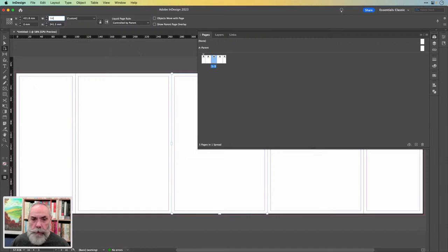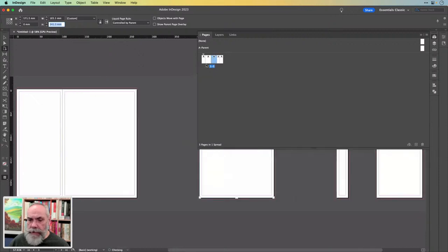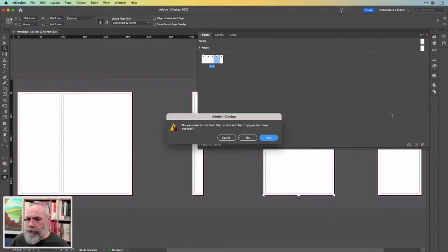So 1IN is what I'm typing just there. Okay, now again, you can see that's become detached just there, but it's easy enough, or should be easy enough to fix. Just here, let's pull these around. Let's get that into the middle. And straight away, that's gone off and done its own thing. So what I'm going to do is just pull some of these out. Let me just turn that off.